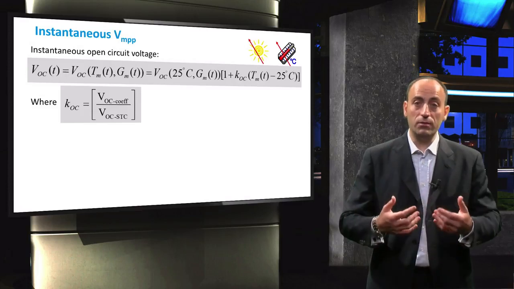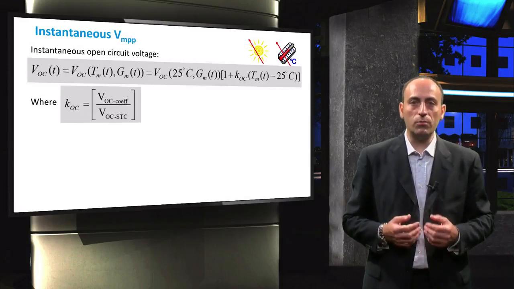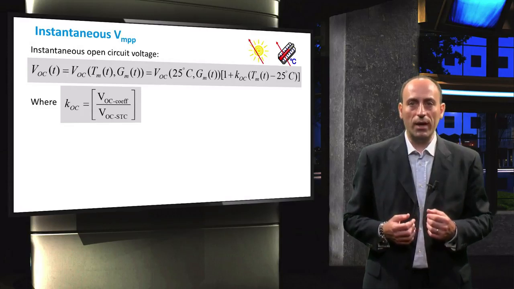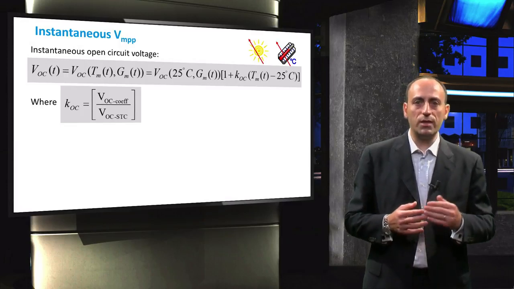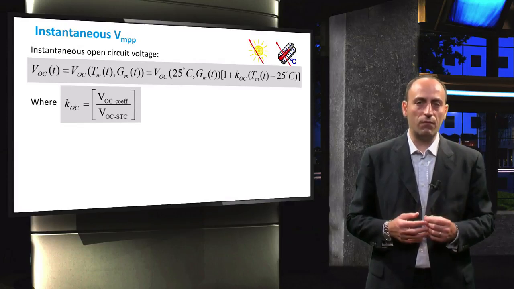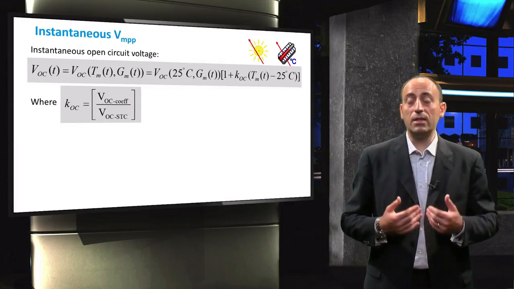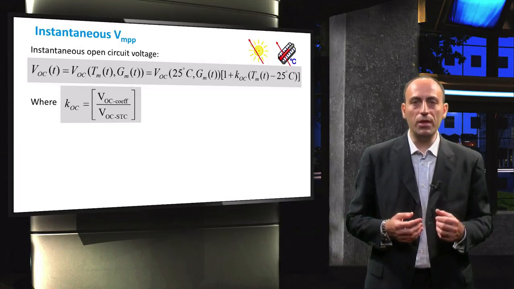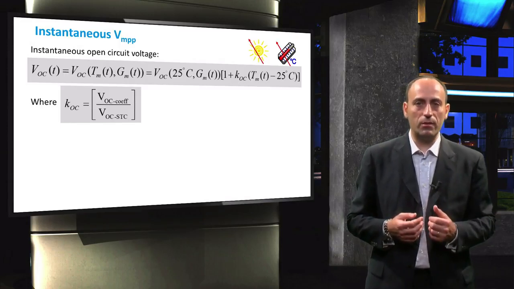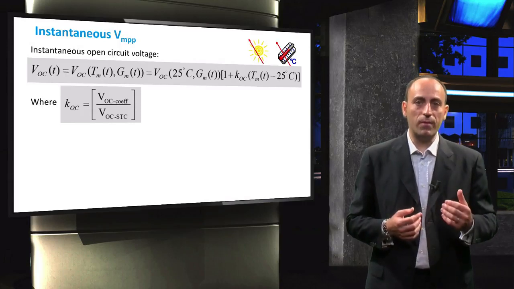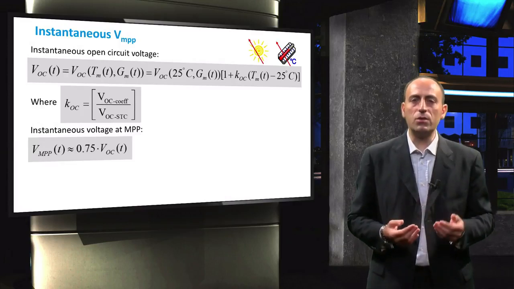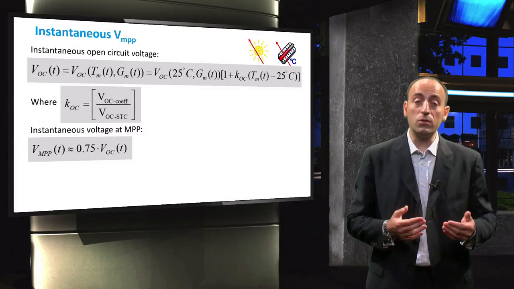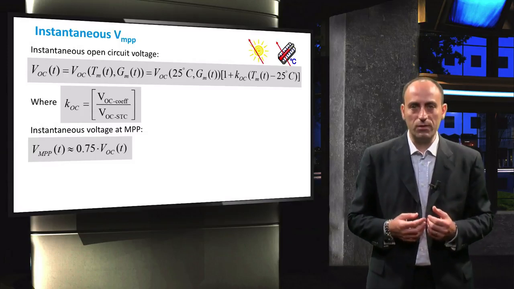We can then determine the maximum power point voltage from the VOC in one of two ways. One method is to use a simple maximum power point technique, such as the constant voltage method, which offsets the open circuit voltage by a fractional value. The other method is an advanced technique where an MPPT algorithm is coded and simulated separately. In this video, we will use the first method for simplicity's sake. As such, we calculate the instantaneous VMPP by multiplying the instantaneous VOC by a factor of 0.75.